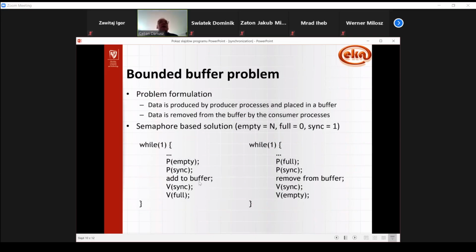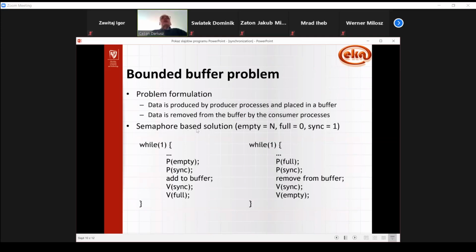It's actually a very common programming problem. So it has a standard library solution, but this solution can be achieved using semaphores also, to get full synchronization.